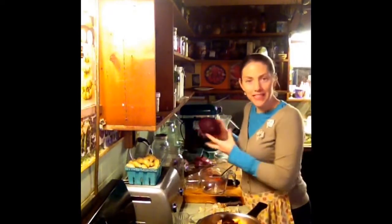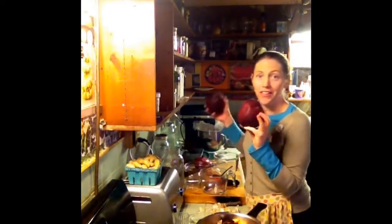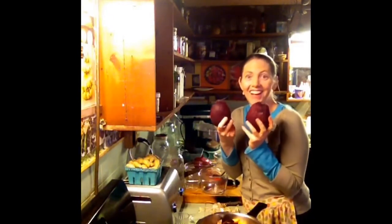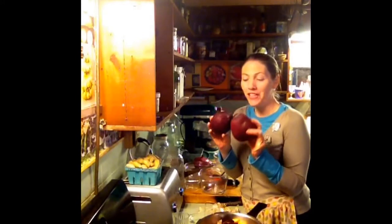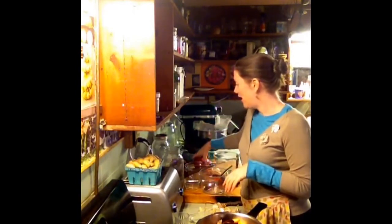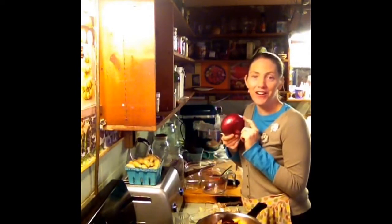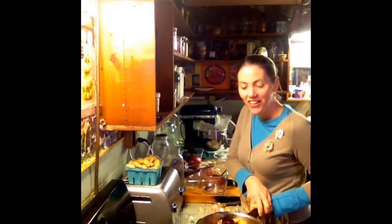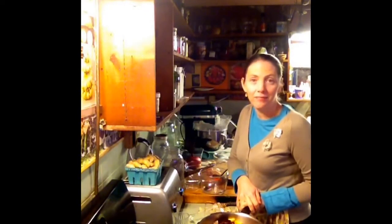And as far as beets go, when you go to the farmer's market, you might find monsters like this in January because everybody lets their beets get as big as possible. So for this recipe, it's 2 huge beets, makes 4 cups. And if you find regular size beets, it's about 6. And as far as onion goes, we used about a half of one of these jumbo local onions. Monsters. And so this is gonna set to cook. And it's basically the next step after this is blending and serving.